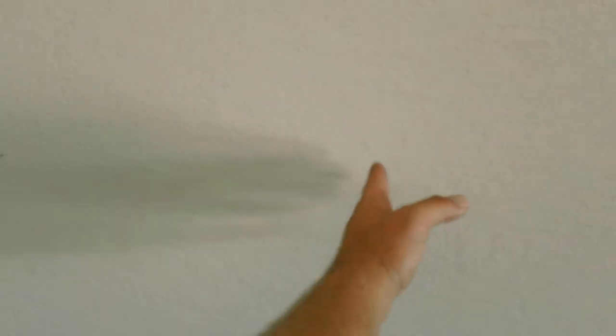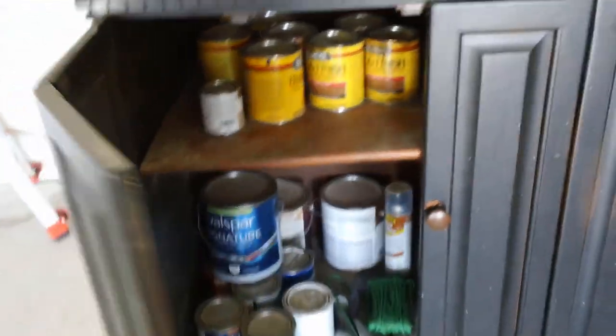All right, so what I've done is I laid everything out. I measured out from this back wall to where I want the cleat to be, which is about the same spot that the joist is up there where I'm actually going to be hanging the canoe. I measured out. This is the nearest stud to the joist. And since they're 16 inch on center for the studs, the next one would be probably about here. And that's a little bit too much of an angle for me. Plus, I'm going to fit this armoire where I keep all of my paints and finishes. I'm going to put it on that wall as well.